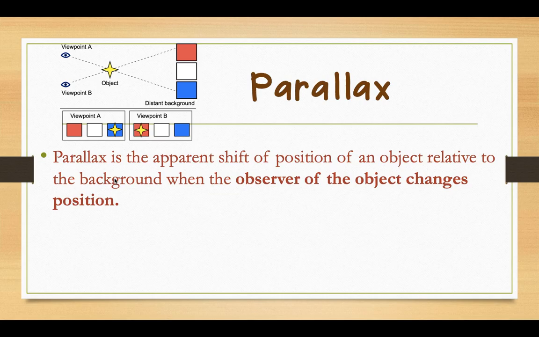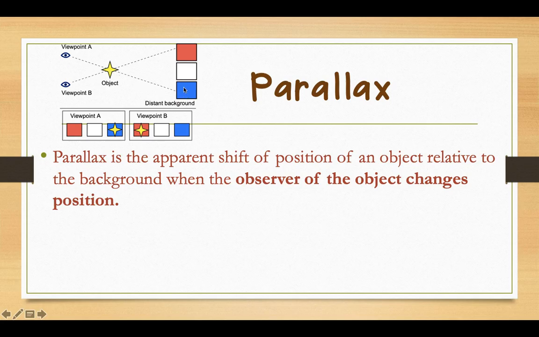In our case, with the two different eyes, that's how we changed position, because one eye is on one side of your face and the other eye is on the other side of your face. Here's another kind of visual. So like viewpoint A, when you looked at this object, you can see it kind of looks like a star, because that's where we're going with this.